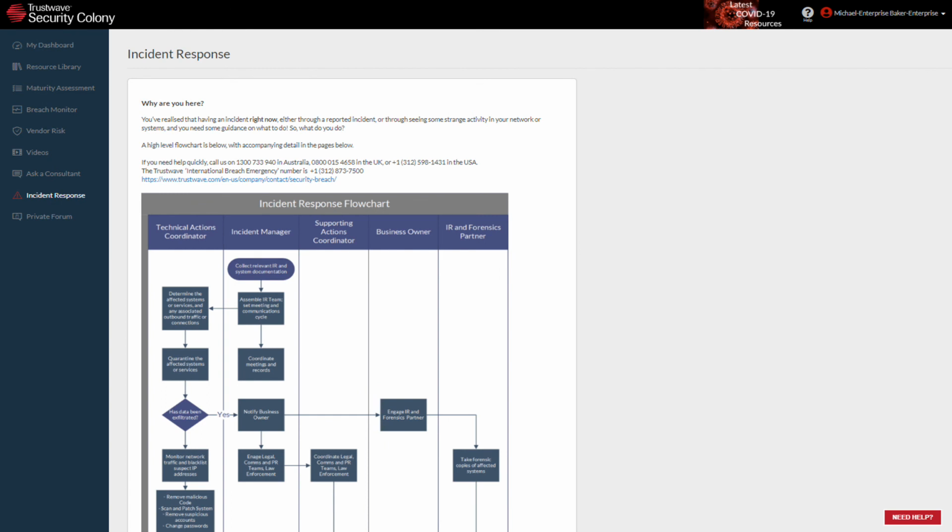The incident response page is static content describing the incident response process. This page is for those unfortunate enough to find themselves in an incident without a procedure to follow. The best place to gather a comprehensive set of incident response documents and procedures is the resource library. There's a lot of material about incident response there, and in fact there's a zip file package with a range of incident response documents included.